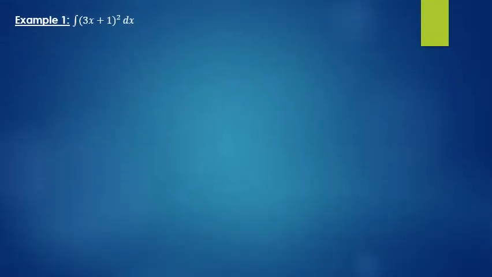So let's say we have the quantity 3x plus 1 squared dx, and we are going to find its integral. So in here, we can see that our u, the one inside the parentheses, is 3x plus 1. So if we assign that as our u, then the derivative of 3x plus 1 is 3. And then because we are getting the derivative with respect to x, then we just write here dx. Now notice, as I mentioned before, 3dx, the du should be found in the integral. But because it is not there, then naturally what we need to do is multiply by 3.